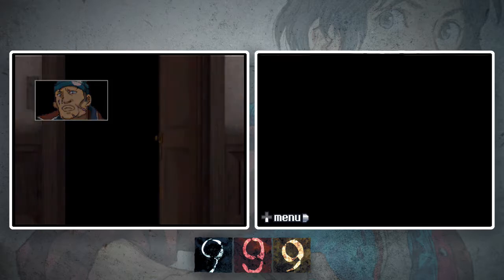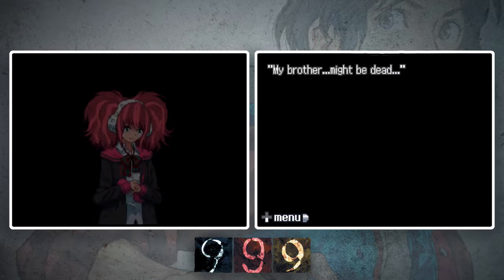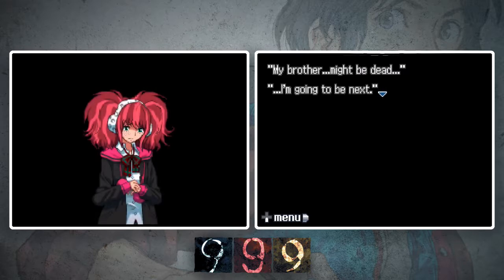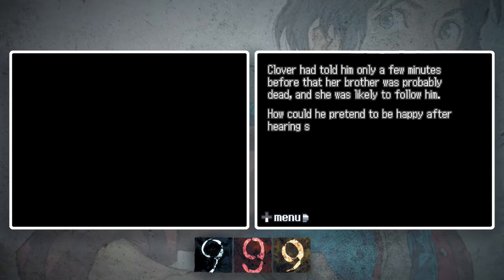You know that? Junpei turned away and walked out, the words tickling in the back of his mind. My brother might be dead. I'm going to be next. Clover had told them only a few minutes before that her brother was probably dead, and she was likely to follow him. How could he pretend to be happy after hearing something like that?